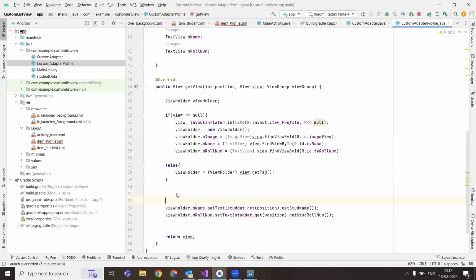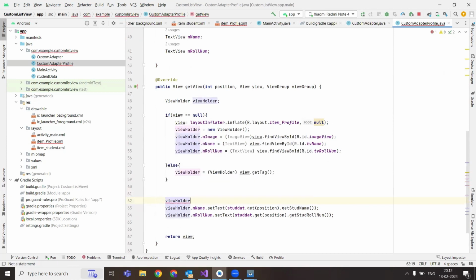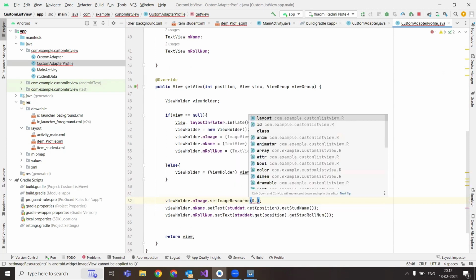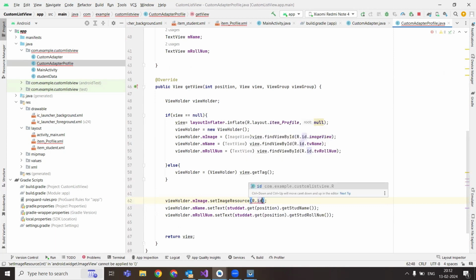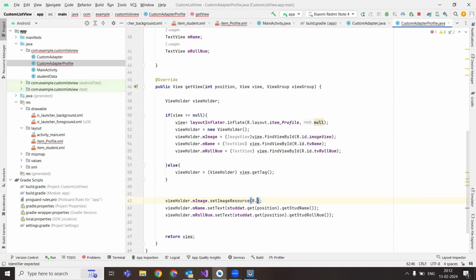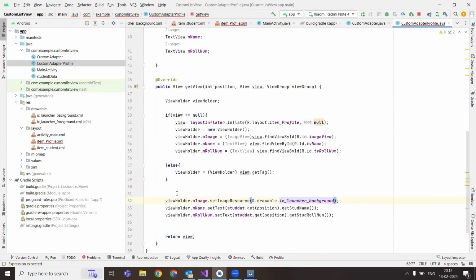I'm just telling you an example. View holder dot m image dot set image resource of r dot drawable dot ic launcher background. That's it. Perfect.